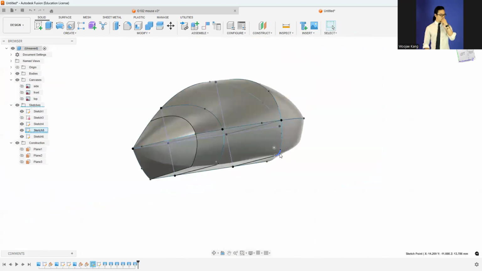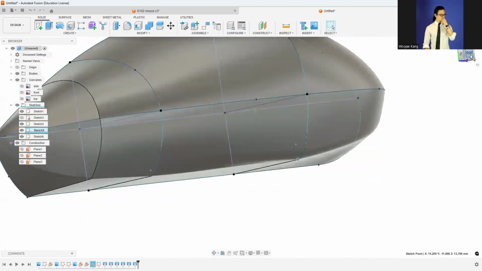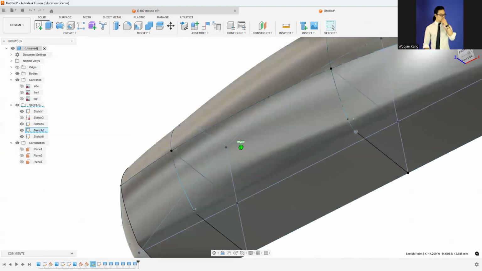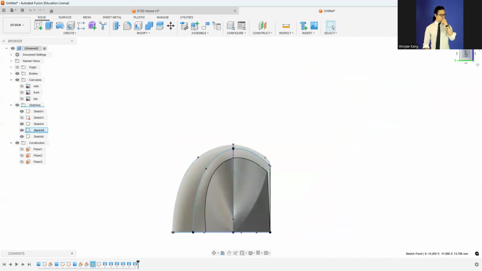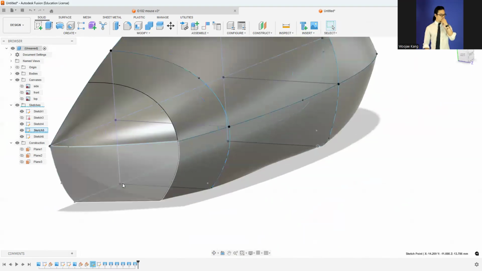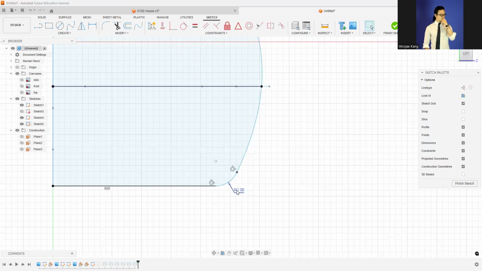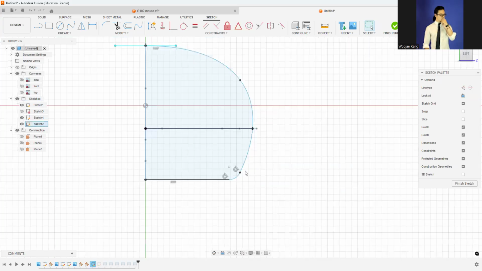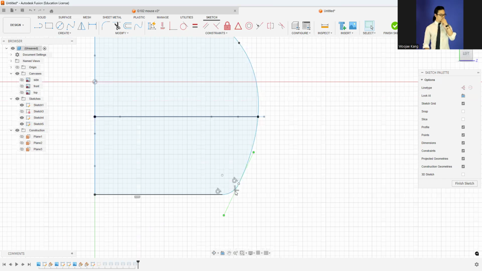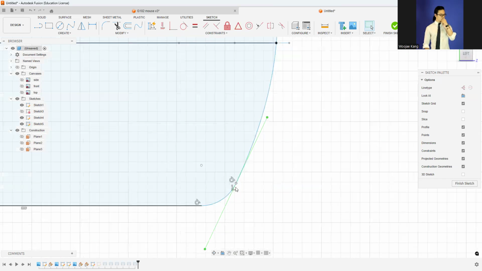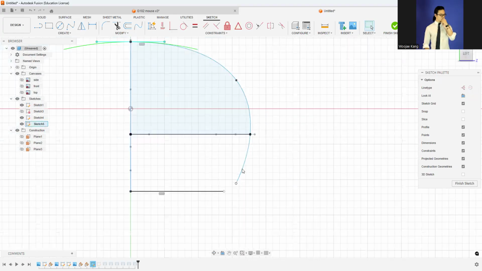So this is some kind of experience that you have to learn by yourself and try, making errors. It doesn't work. Okay, maybe I'll change to a different approach. From here, I'm not going to use a fillet. I'll erase this part.